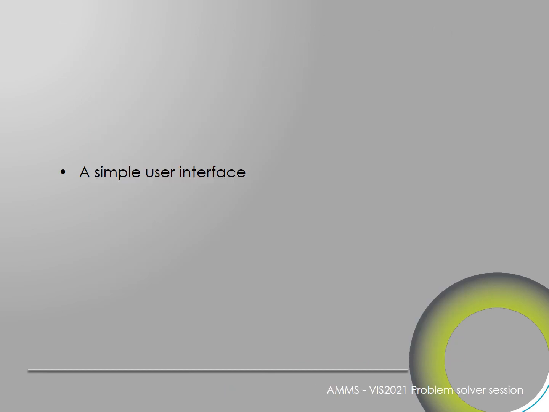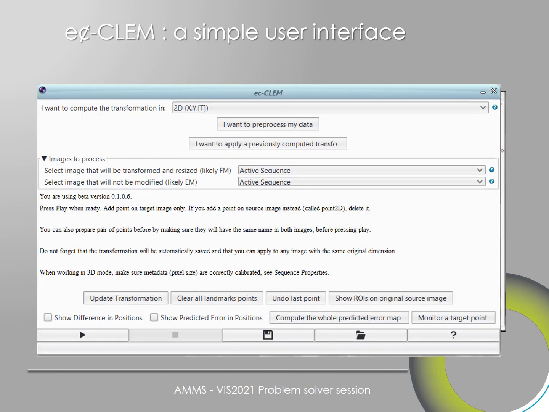So now that we've seen all of this underlying mechanism of how the software is designed, I'd like to introduce the user interface, which is something we believe is important, as if it's not easy to use, it might not be used at all. What we did is we designed a very simple user interface, where at the very beginning you choose whether you want to compute a 2D or a 3D dataset. You will have some options to pre-process your data. I won't go into the details today, but you can technically remove the noise and you can flatten some images, especially in 2D imaging when you do fluorescence on section.